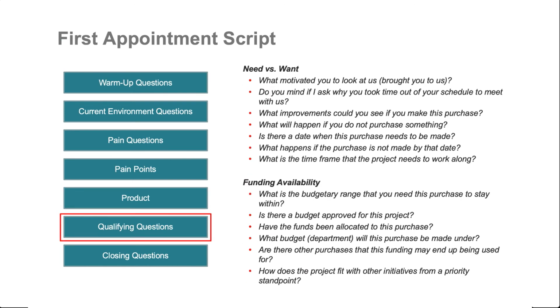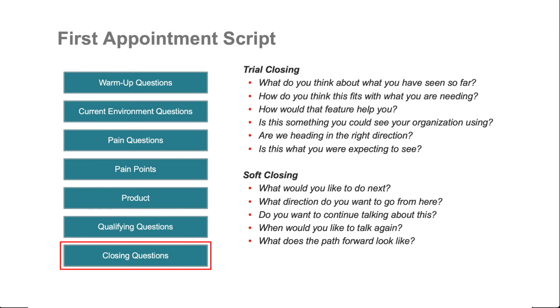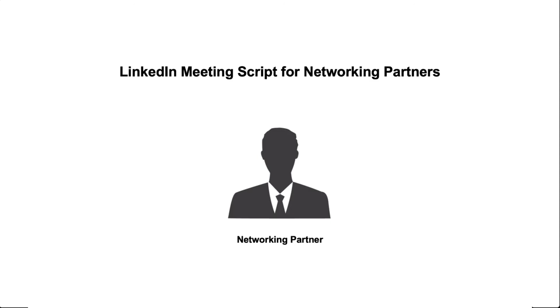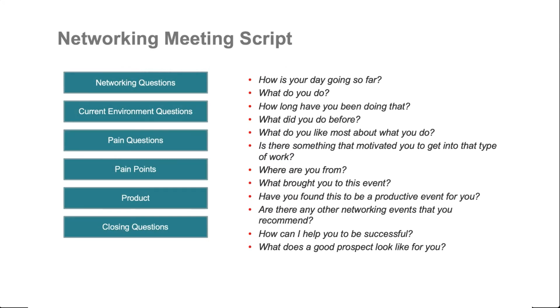Depending on if you think that there might be a fit and reason to talk in more detail, towards the end of the meeting, you can then qualify the prospect to determine is it a legitimate fit and potential for them to move forward. We've talked about qualifying before already in a previous chapter, and then you can close the prospect at the end of the meeting. If you follow this process, you're very likely going to start conversations and schedule meetings with networking partners as well. You can use the networking meeting script, which is slightly different than the first appointment prospect script.